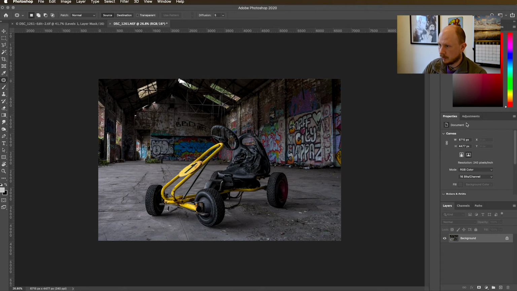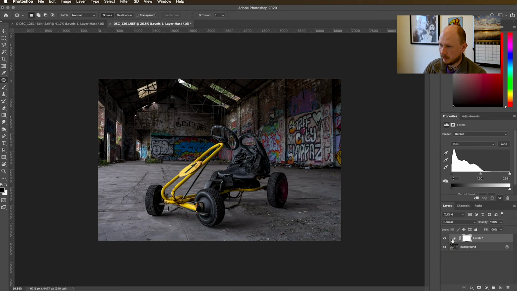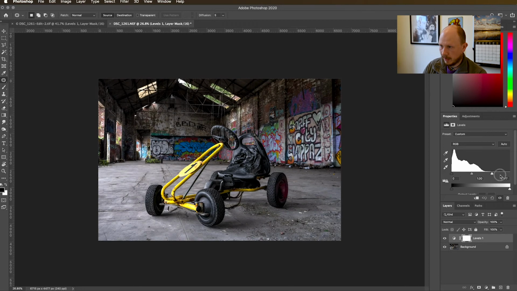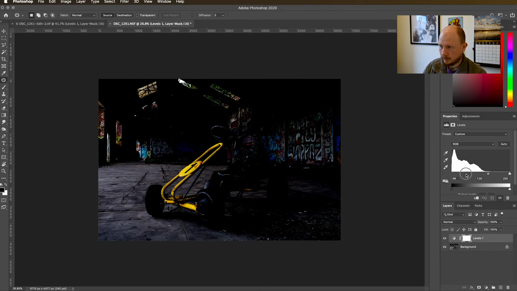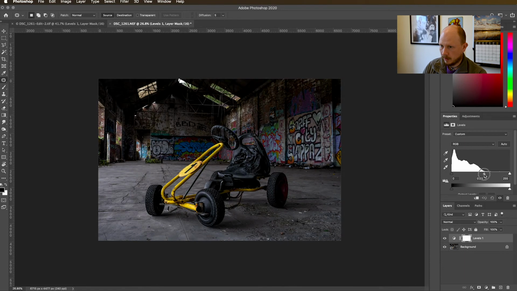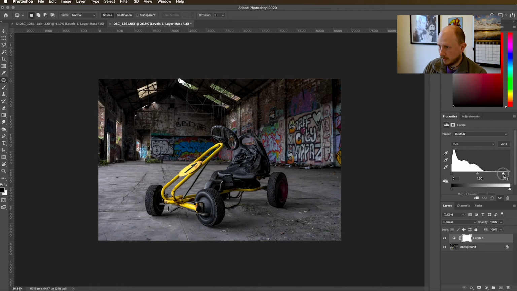What I'm going to do now is just go to the adjustments panel here, and I'm going to choose levels, which will add a new adjustment layer here, and I can just play around with the levels just to brighten this up a bit. I'm going to bring up this slider here. So basically what this does is the right hand side slider will bring up the highlights, the left hand slider will bring up the shadows, and then you've got one in the middle for the mid-tones. I'm going to leave the shadows and mid-tones, but I'm going to bring up the highlights a bit to around about there, I think.